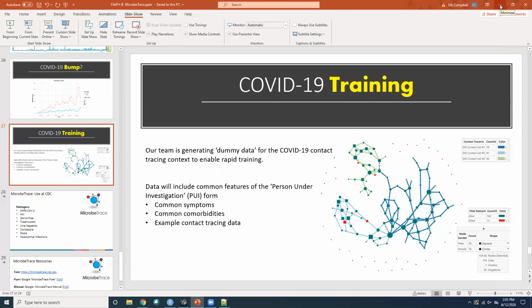And while I think ultimately right now, we're not even at the point of looking at contact tracing networks. I haven't seen any yet, other than what came out of Korea. So I think we're still building up the basic foundations of how do we measure this? How do we look at it?